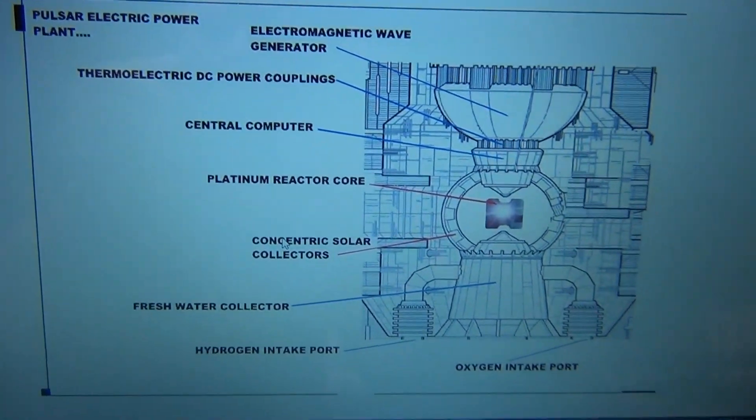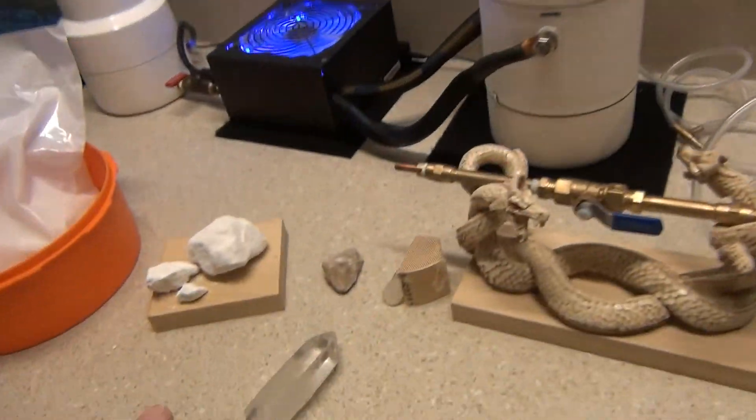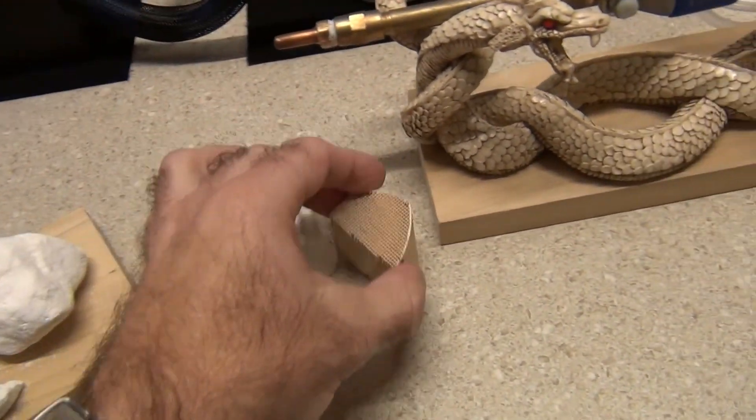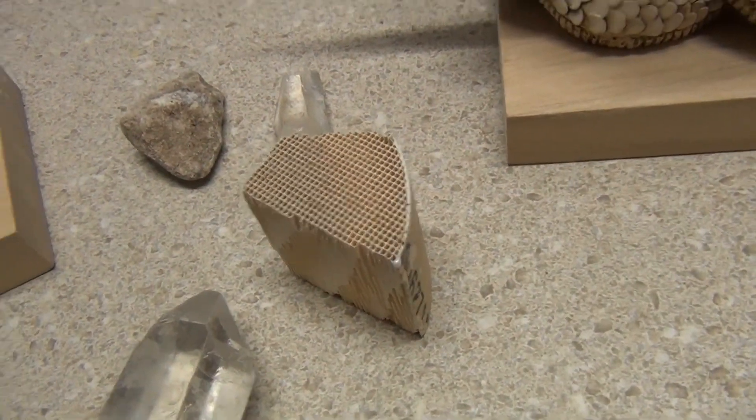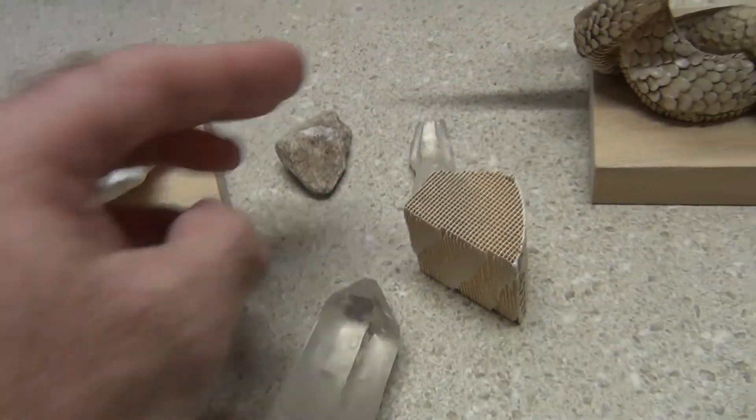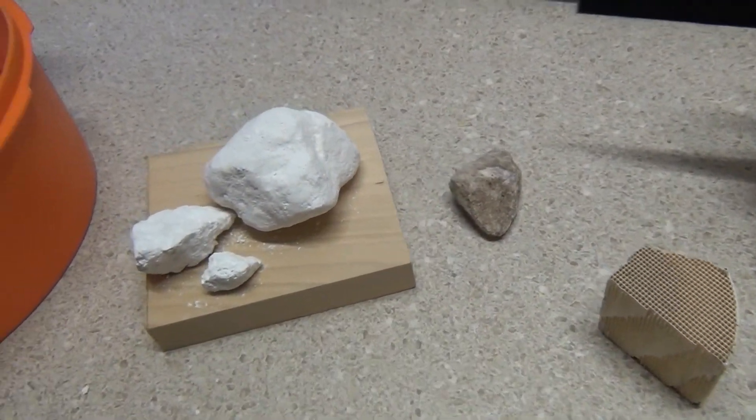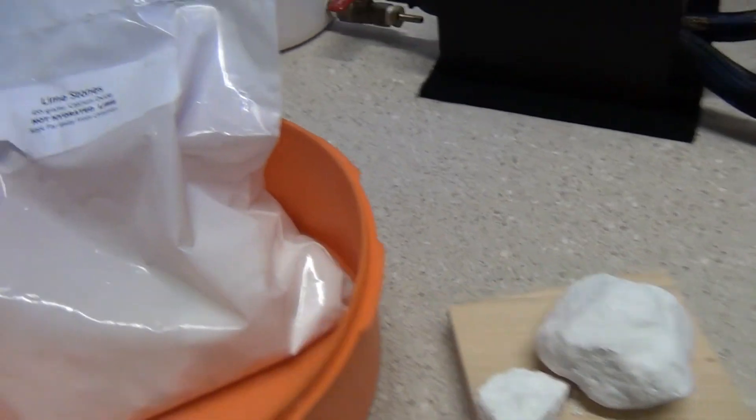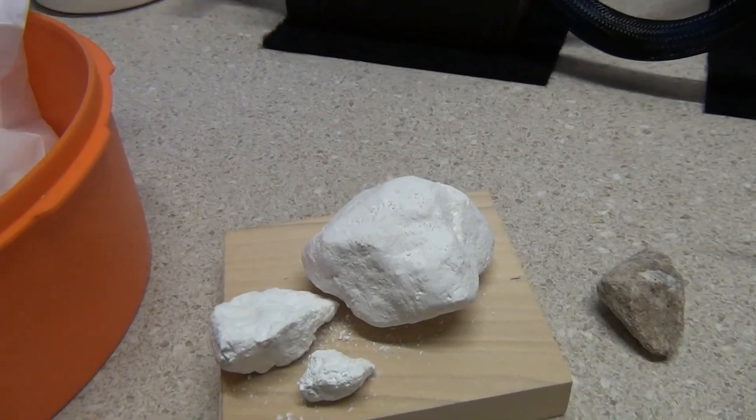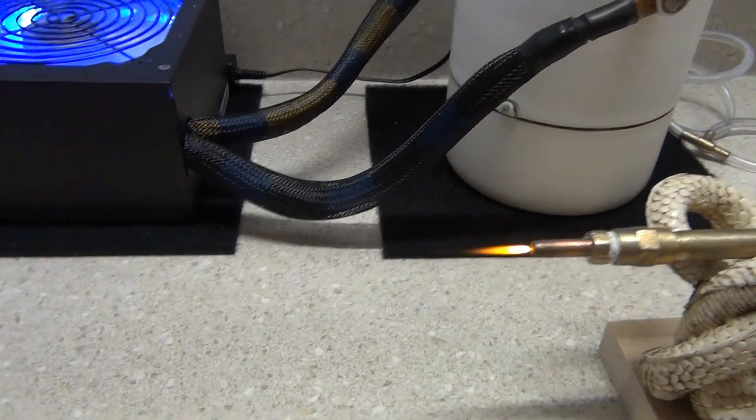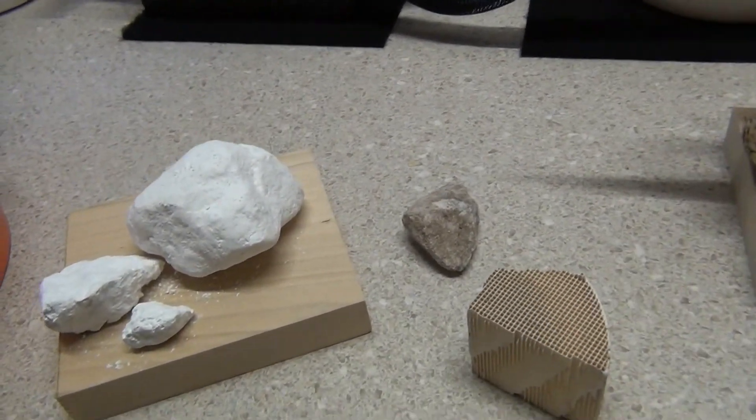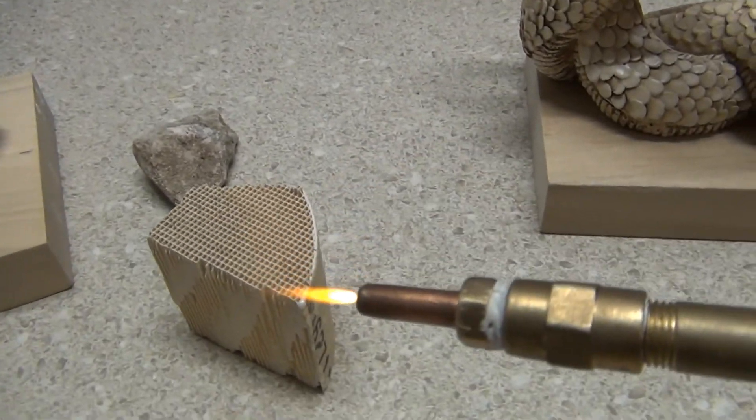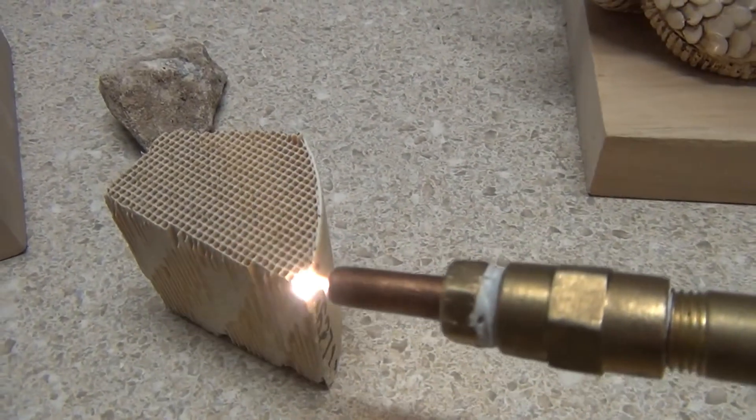If you're going to build the pulsar reactor, it's depending on what you use inside. Like if you're going to use the platinum palladium catalyst on normal rock, other stones, depending on what you use gives you a totally different reaction. The limestones are going to give you an original limelight reaction. Let me show you how this works here. If you point this at the platinum palladium catalyst, you've seen that. You've seen how that reacts. It's very bright. It's incredibly bright.